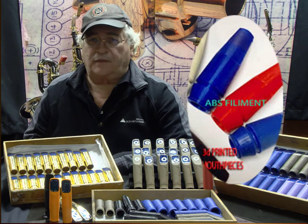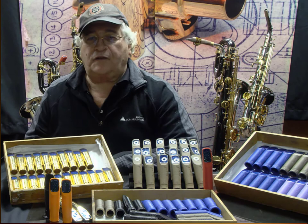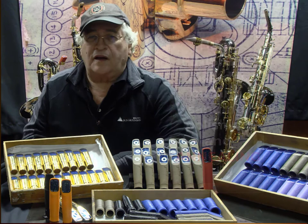Anyway, what you're about to see is what I regard as our second generation of 3D printed mouthpieces, in which a great deal of hand finishing now goes into every piece. I can assure you that quality is never ever compromised.